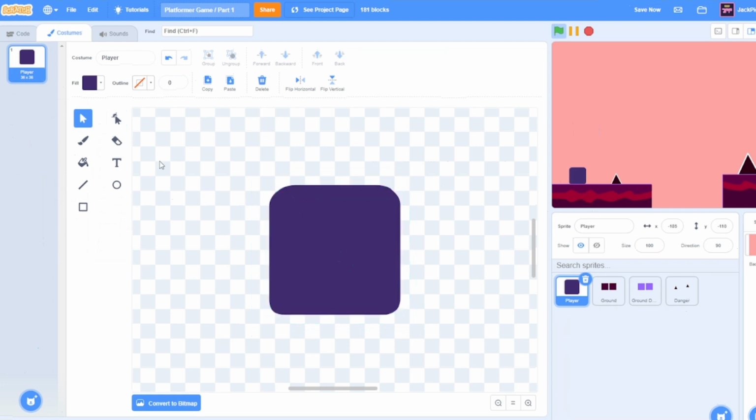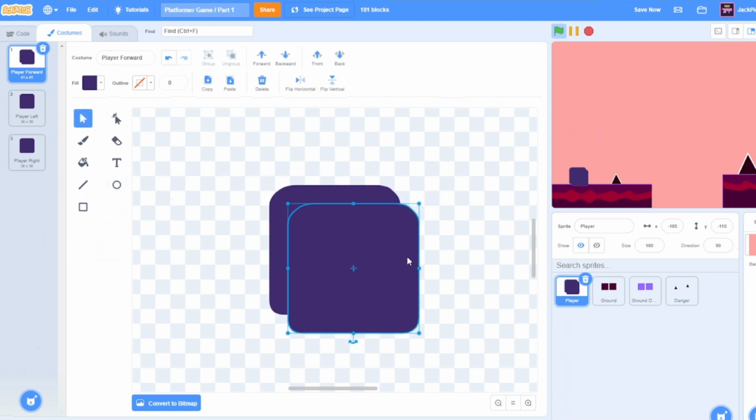And then if we want the animation, we can call this player forward, player left, and player right. So then we can make the eyes. The eyes are one of the most difficult things because you have to get them perfect.